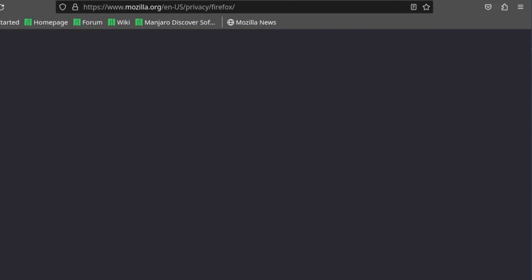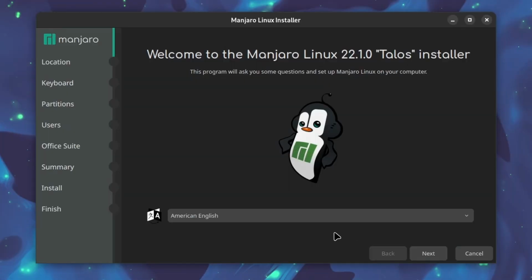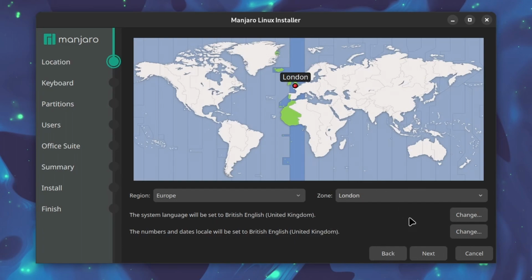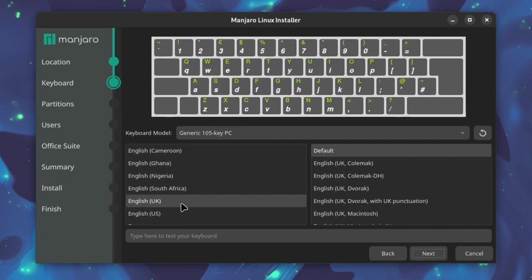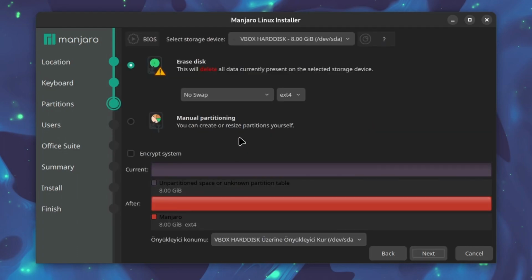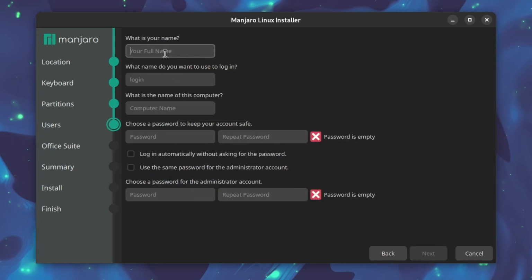Now, I just want to install the system, right? American English. London. Next, UK and US. What to choose? I had a UK keyboard. In the installer: manual partitioning, erase disk, encrypt. No, I don't like that stuff. Right now I have a different boot manager other than the original Windows one.